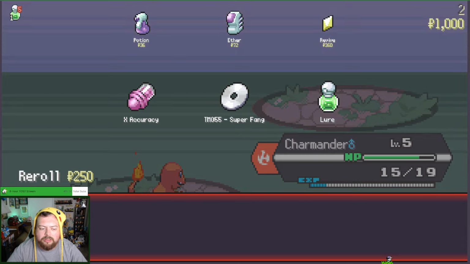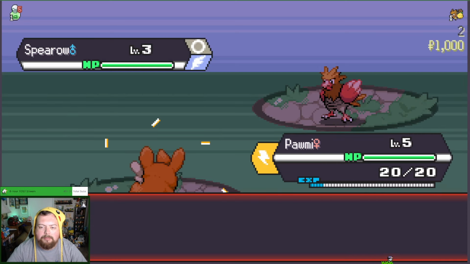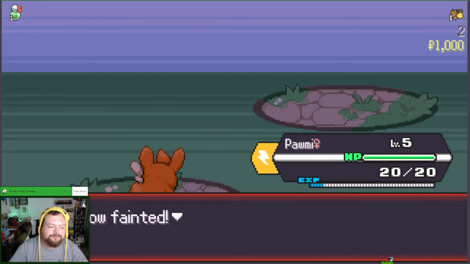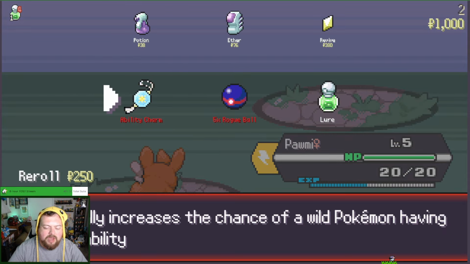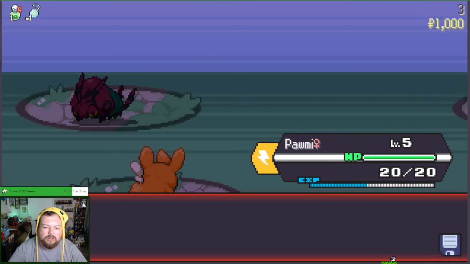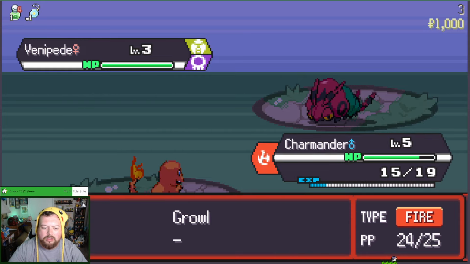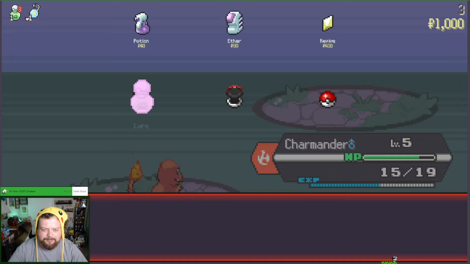Super Fang I don't really need. Let's do some lures. Who's your go-to starter, Skadog? Do you have anyone specific that you like to always start with? Dramatically increases the chance of a wild Pokemon having a hidden ability. Ooh. Sure. That sounds cool. And the abilities are a good time.